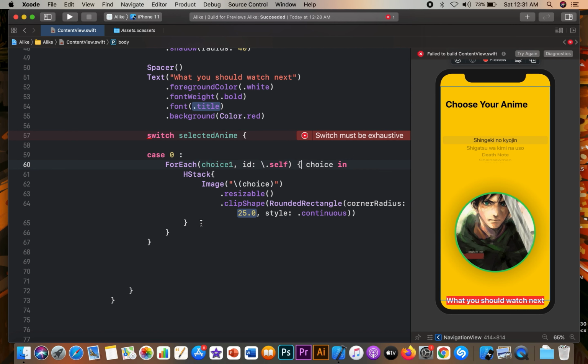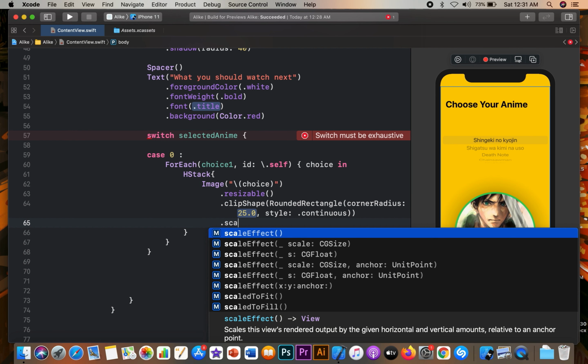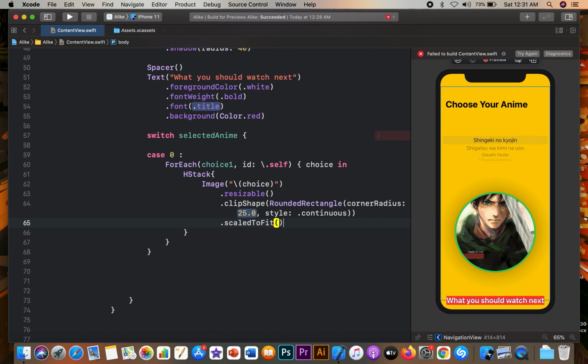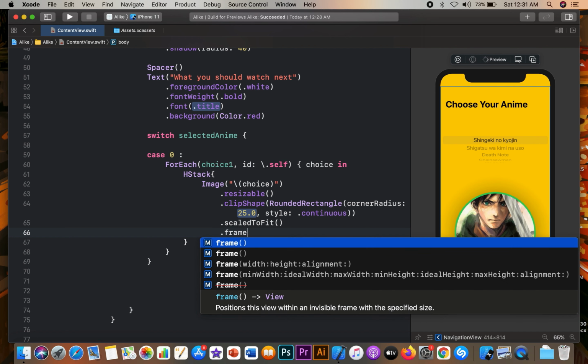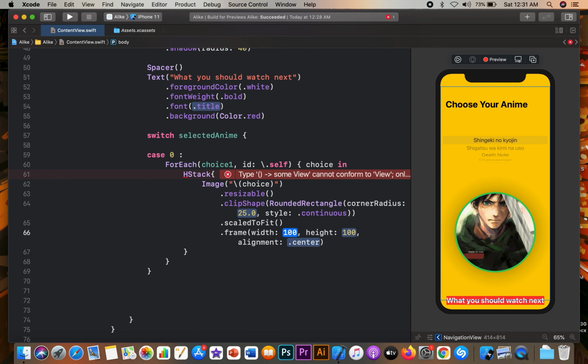So the image property needs a little bit more work. We haven't assigned a frame width or height to the image, we haven't assigned any stroke color or a shadow modifier that I think would look better. These are just the modifiers to make our app more presentable. It's not something necessary. You could just write the normal image property as well and it would work okayish, but you need to resize it. So two or three modifiers are required.